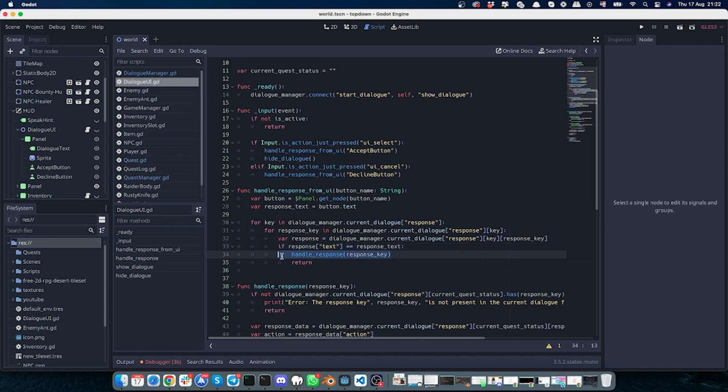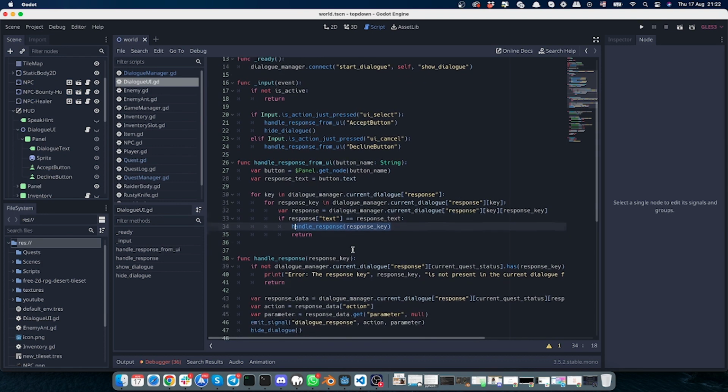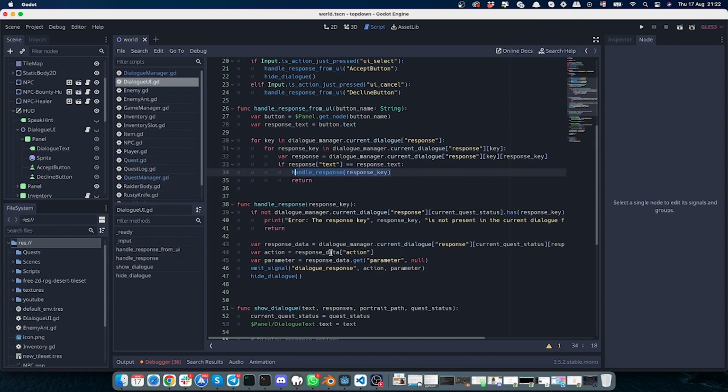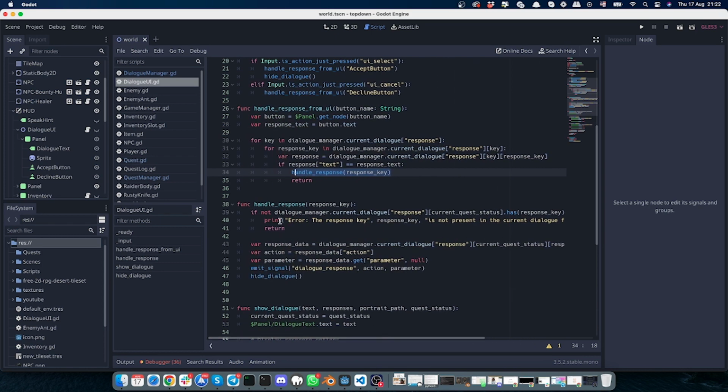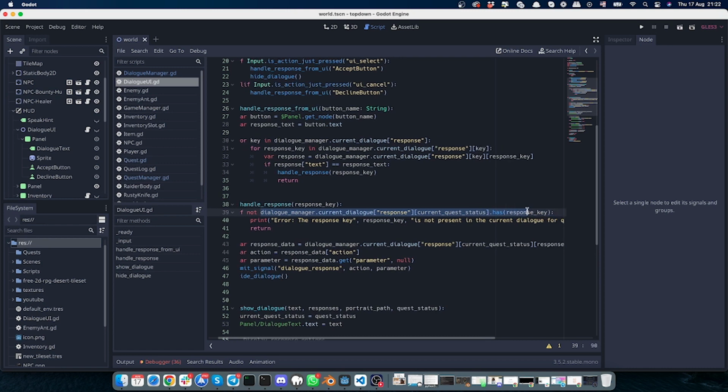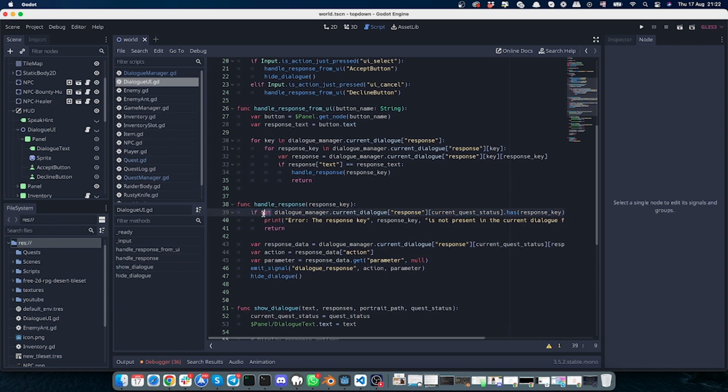And then we run handle response, and this is the handle response function, which takes a response key, and it's checking if this Dialog Manager's current dialog has the response key or not. If not, then we will just say that we have an error, that there's no such response key in the current dialog.